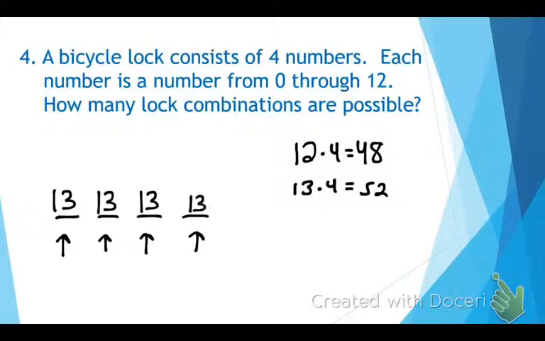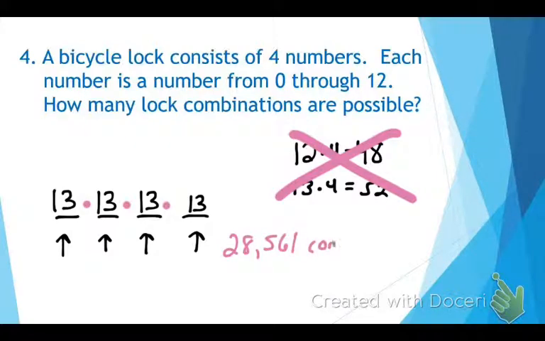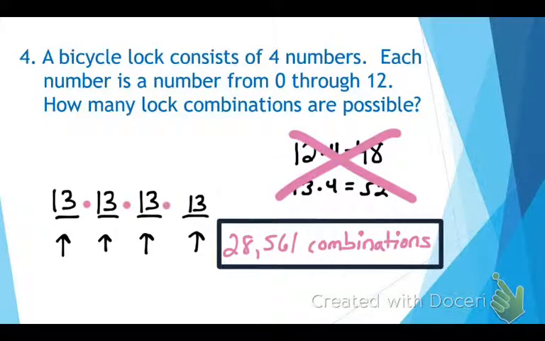I told you. 13. For those of you who got 52, do you know what you did? Yeah. You added them together. Is that what it says to do? You multiply it together. So try again. This is not the answer. Instead, you want to multiply those together. And help me out, guys. What's the answer? 28,561. All right, 28,561 combinations. Don't forget to put your units attached. All you have to do is multiply the number of ways that it could possibly be in the blank.